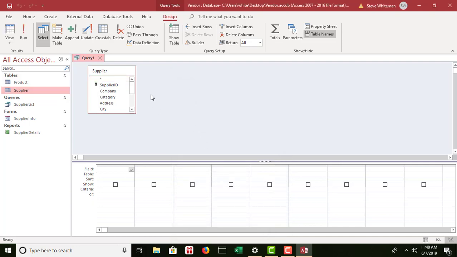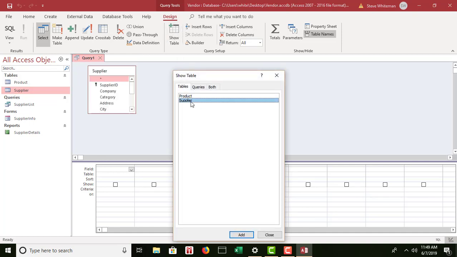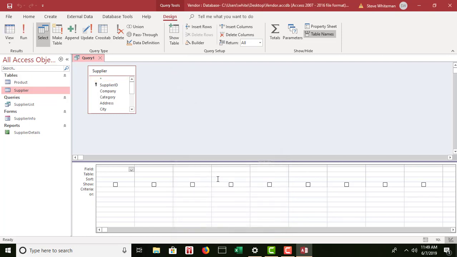Now, if you forgot to bring in the right table, if you brought in the other one by accident, the product table, you can just click on it, hit delete, click the show table box here. That will bring that back up and select the right table. Now, I'm also of the belief that I like to drag the bottom down so that I don't have to see all the scroll bar. I can see all my fields in one view. So I'm going to click at the bottom of my table and drag down. It's much like I illustrated in the relationship window when I did that.